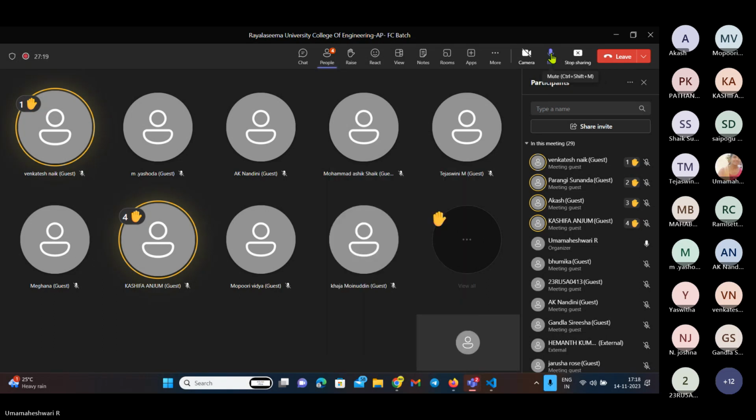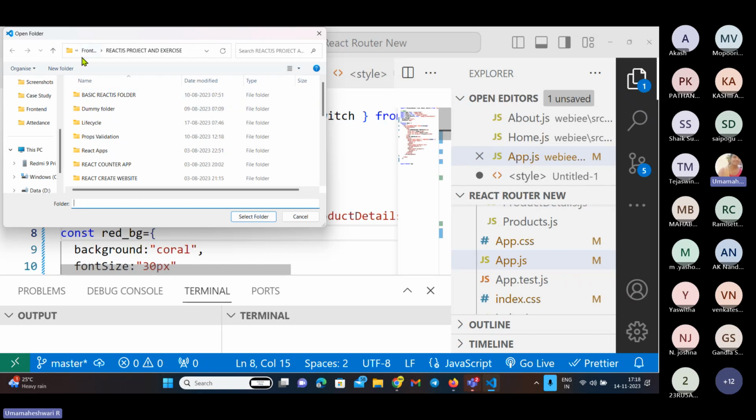Okay, so first we will see about form validation. So let me open the dummy folder.